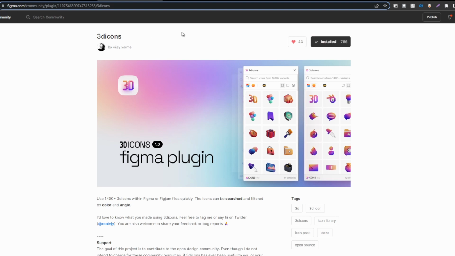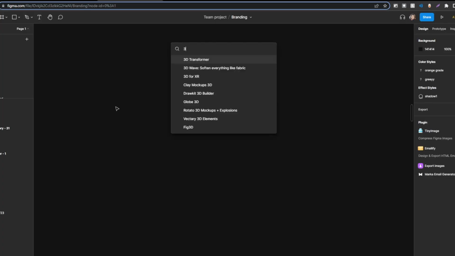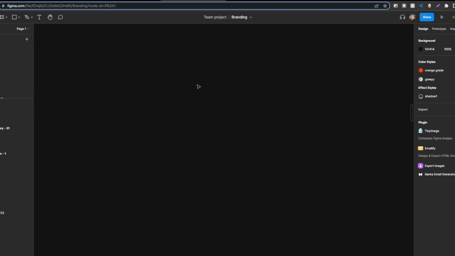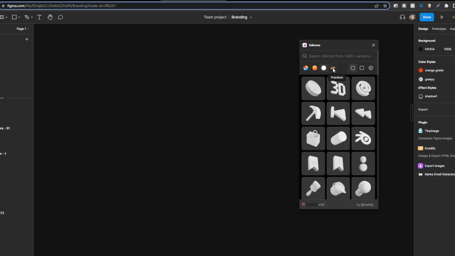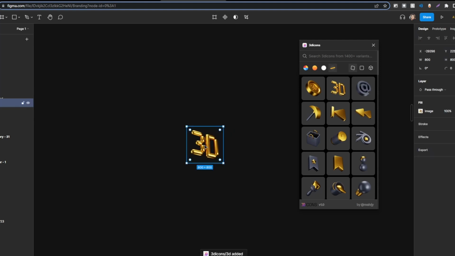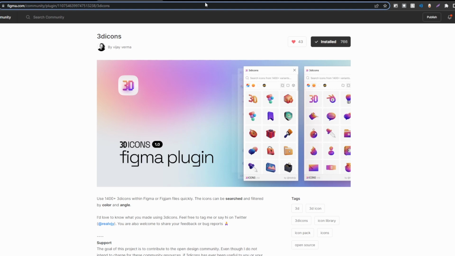Remember Vijay Varma's 3D icons? Well, he has now a plugin in Figma where you can customize, search, and just drag and drop 3D illustrations into your Figma files. So I'm going to quickly just show you how it works. Click on Command P or Control P, say 3D, and click on 3D icons, and right here it'll open up. I love that it's dark theme. And of course, you can just change it to gradient, clay, premium, and drag and drop into your projects right here. Add it into any project right here. You can even change the perspective of these 3D icons, which I think is fantastic. And the search is super helpful. Again, another tool that really completes the whole illustration library in Figma.